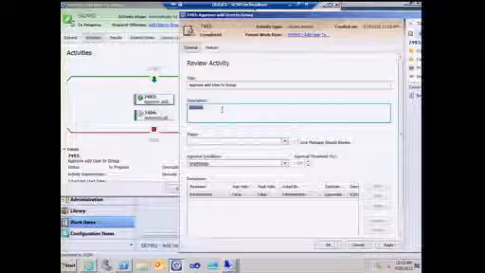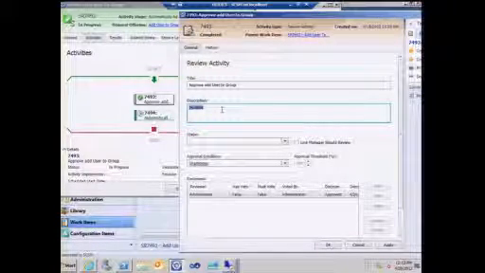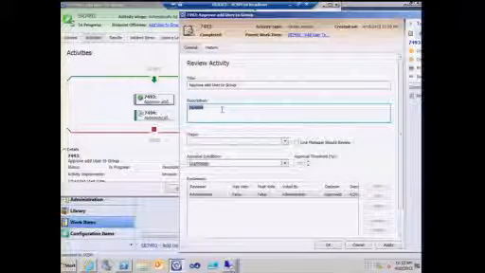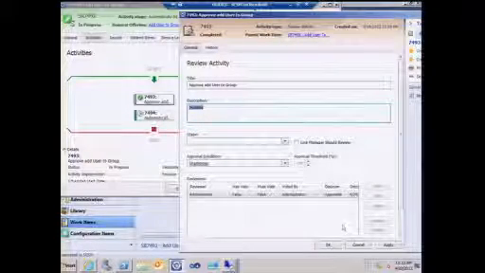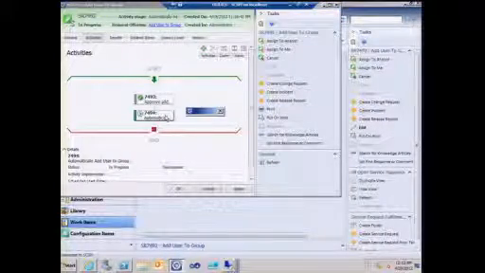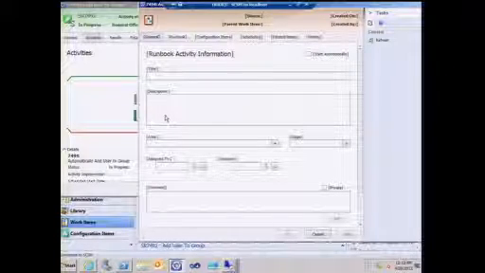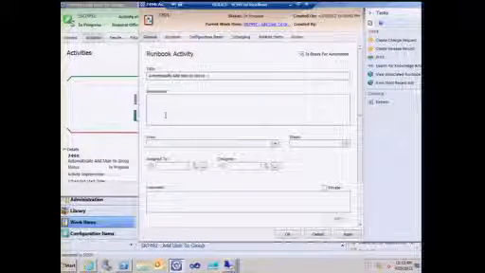So that way whoever is approving this can see what the justification is, whether they're looking at it here inside the console, on the self-service portal, or you could send that information to them in email. Now here on the runbook automation activity, if we pop this open, we'll see that we're actually mapping some of the other information that the user provided onto this runbook activity.